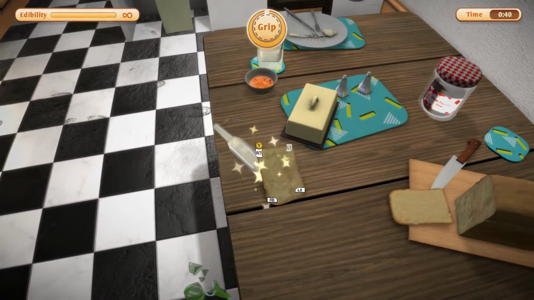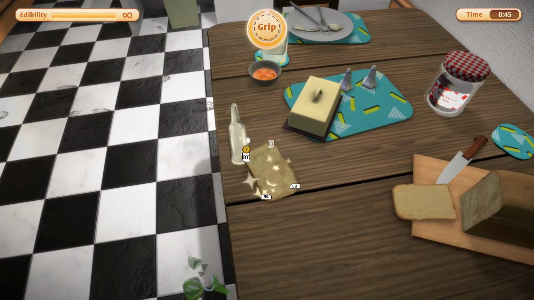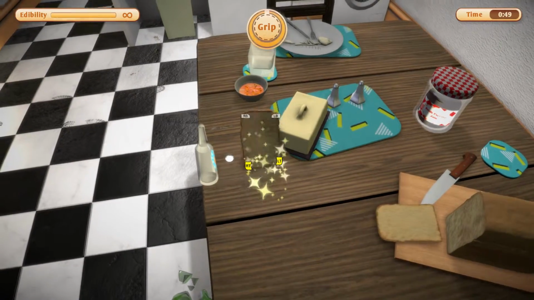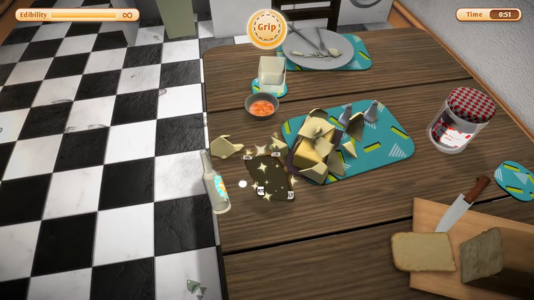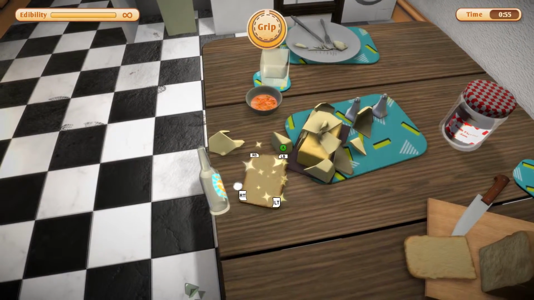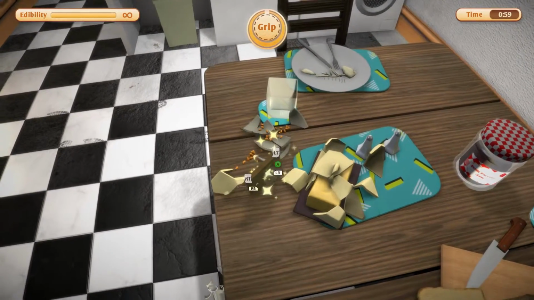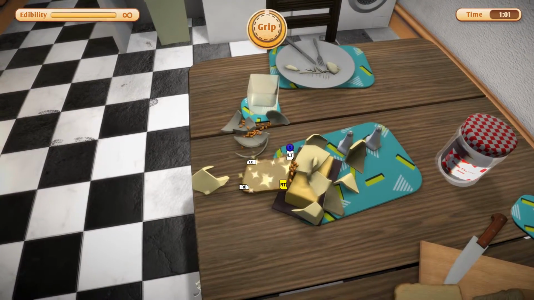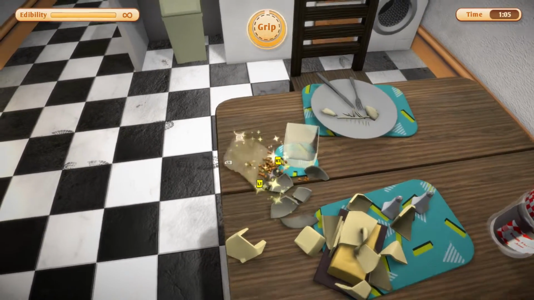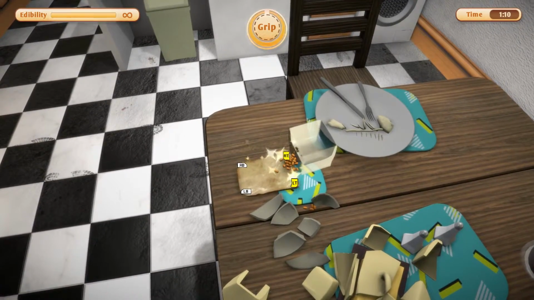Oh, Jesus. Get out of my bloody way. Just get out of my face. Oh my god. There he goes. Oh, nearly. Just, there we are. Got him. Ooh, beans on toast. I don't like beans. I hate beans. They are absolutely disgusting. They're one of the worst things that humanity has ever invented.